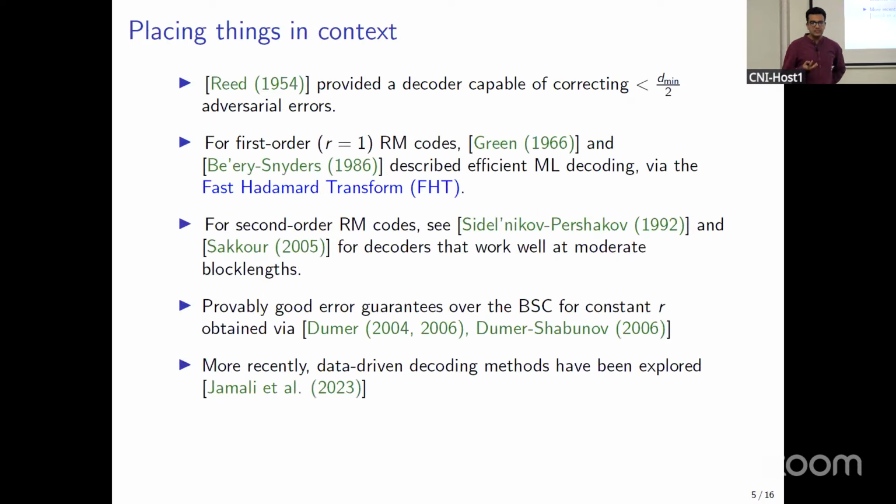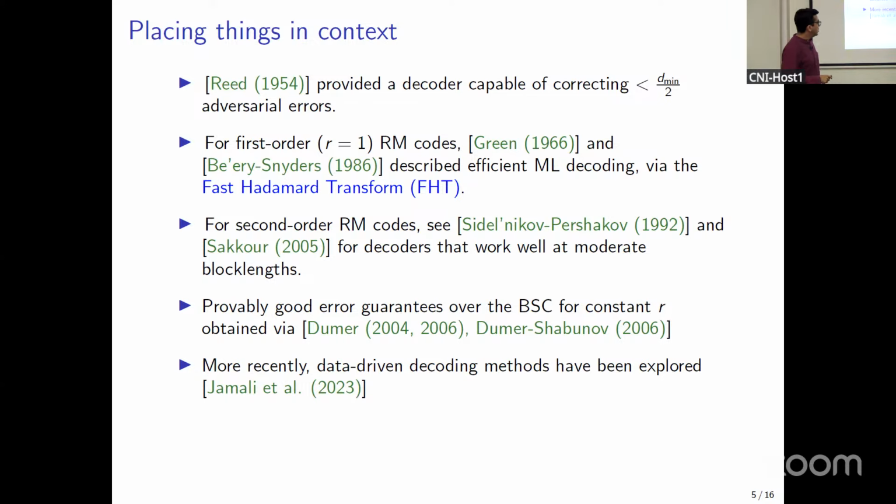So how does such a result look in the context of things that have been investigated thus far? Reed-Muller codes and their decoding go back a really long way, to the original paper by Reed, who essentially provided a minimum distance decoding simplification for the Reed-Muller family. Then for the specific case when R equals 1, for first order Reed-Muller codes, there is an efficient implementation of maximum likelihood decoding. And what does this implementation look like? It is basically a fast Hadamard transform or a fast Fourier transform based decoder.